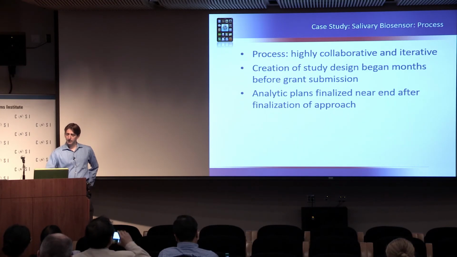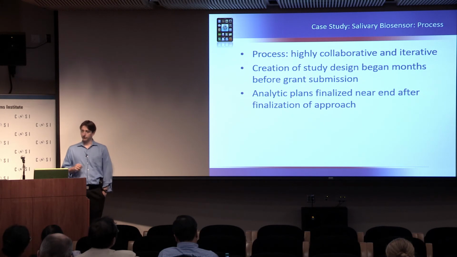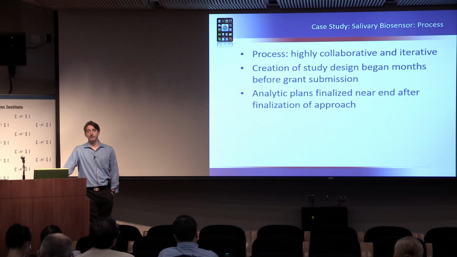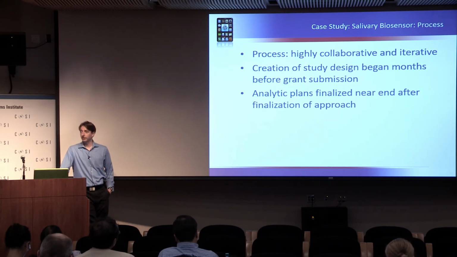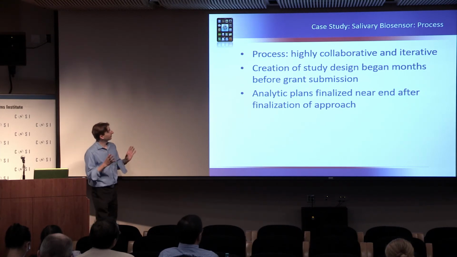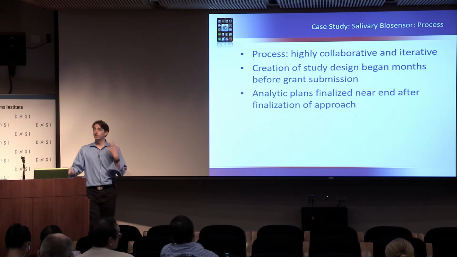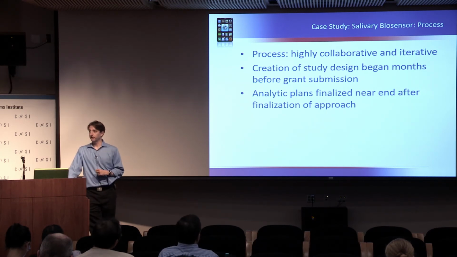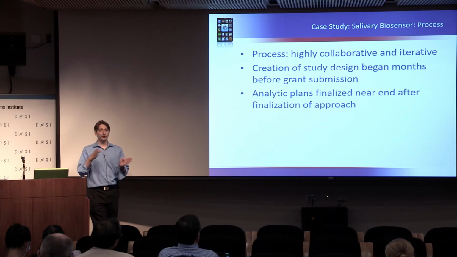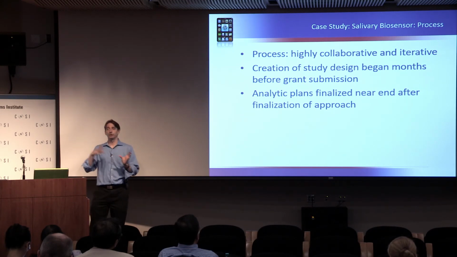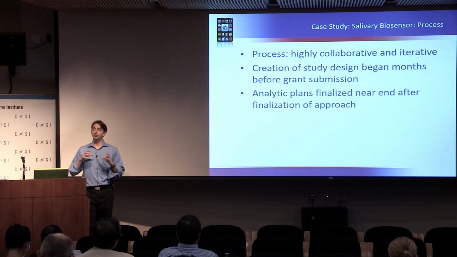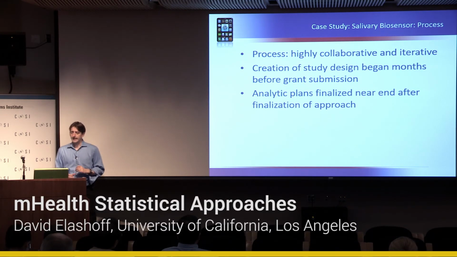Maybe for the last minute, I'll focus on some of the components of the grant development and conceptualization process which I think made a really big difference. The first is that it was highly collaborative and iterative. We spent months discussing what the design should be, going into details: should it be a test-training design? How should we do validation? What should be the outcome variables? What are all the predictor variables that we're going to use?